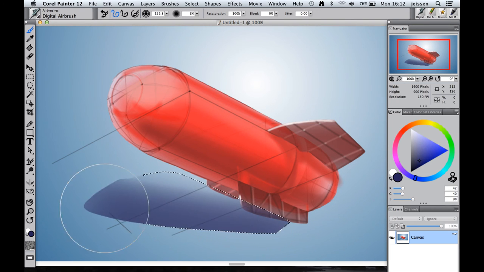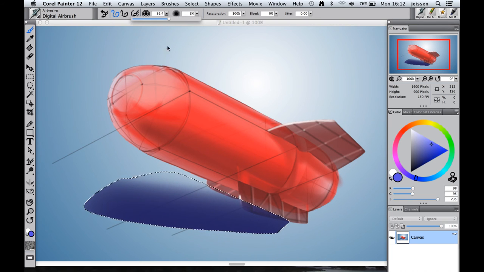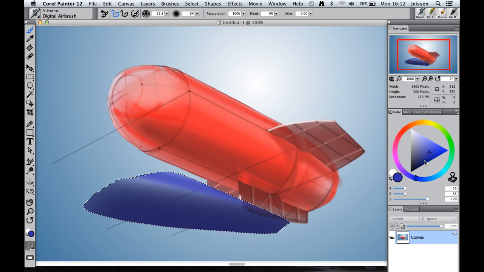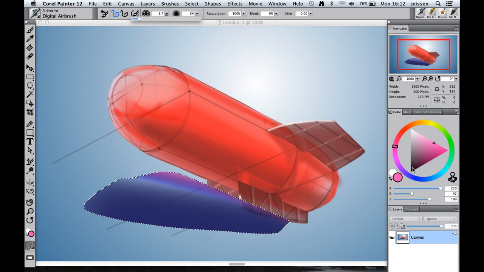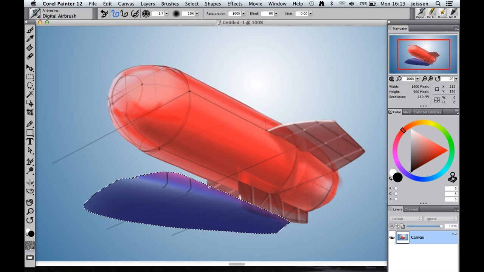I will then turn it into a volume by spraying dark color at the bottom and a brighter color on top, using a large airbrush size again. And you can see that the volume changes a little bit each time I add another brush stroke. Some color influence of the red balloon can also be seen on the top of it. The cabin is now not precisely defined by shading, but you can use cross sections again for more precise shape definition.